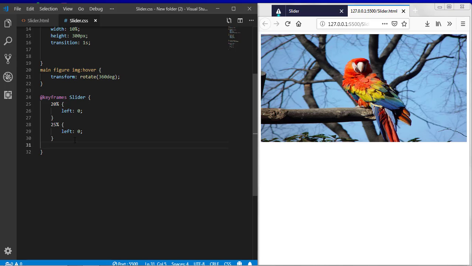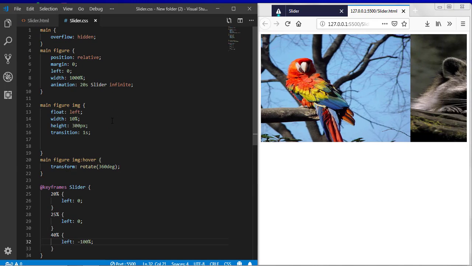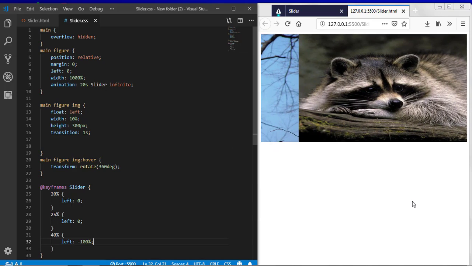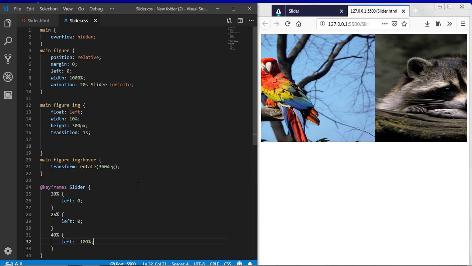So here we're going to say at 40%, say left minus 100%. Right here, slider, keyframe slider animation. You can see at 20 seconds the slider is going to take effect.